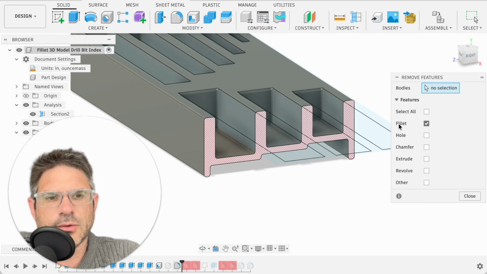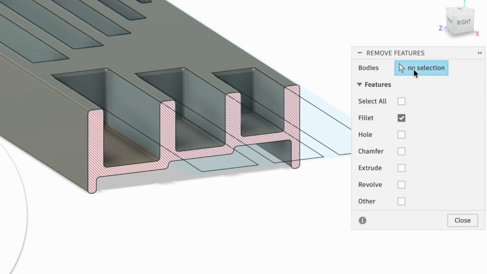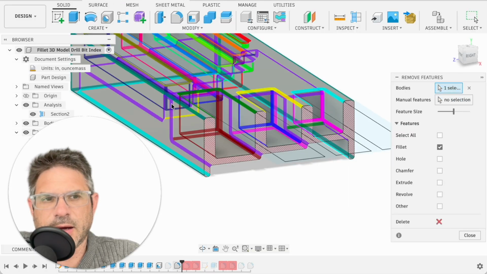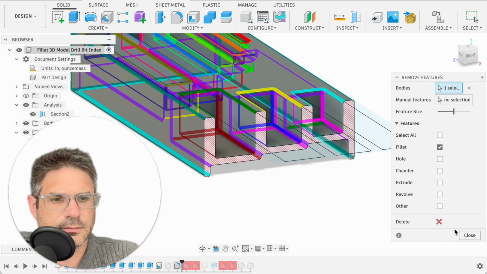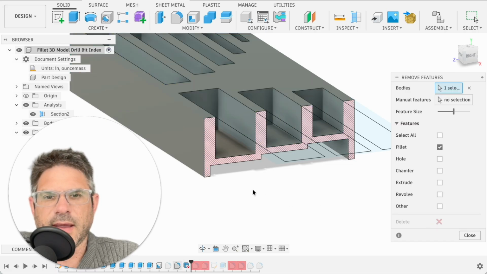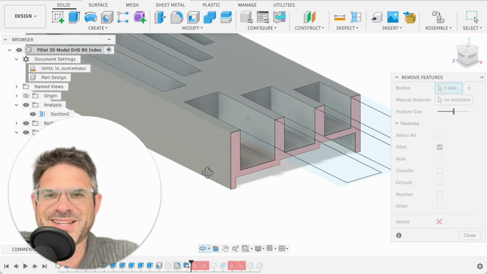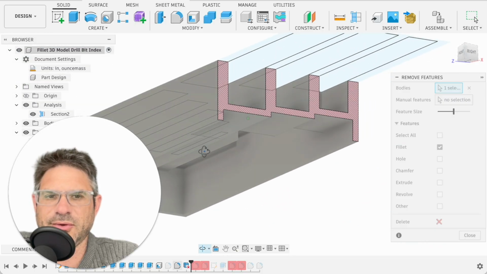But what I can do is I can go to the fillet and select bodies here, it's going to show me everything that I was just describing to it and hit delete. And we can kind of reset our model to a simpler version.